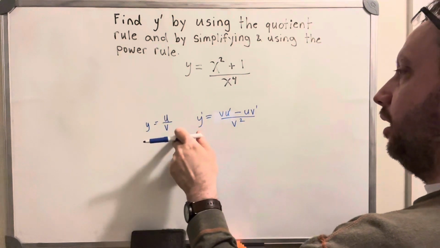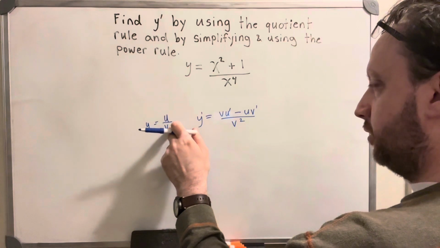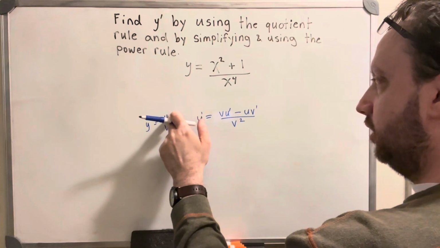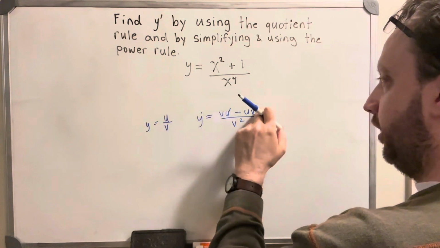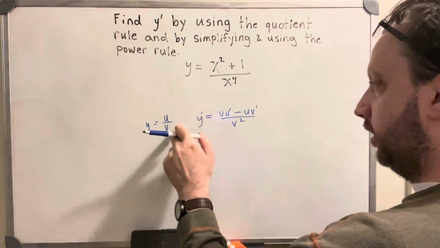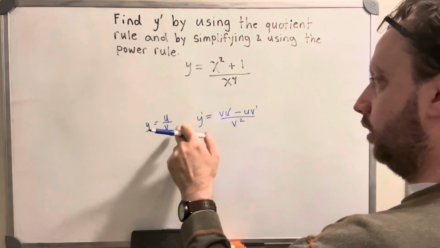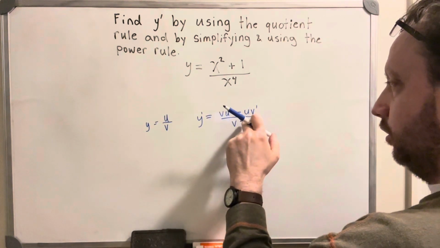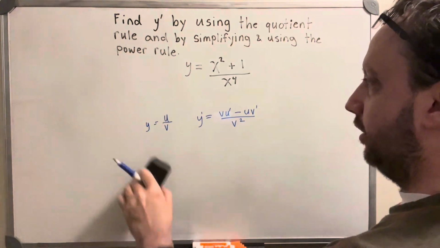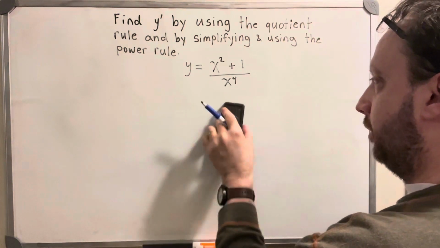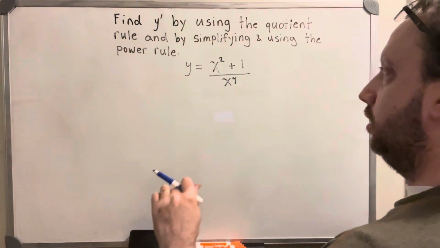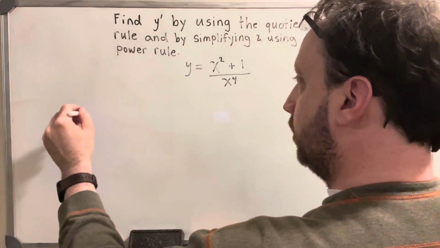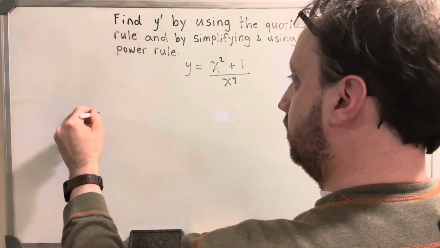So you do the denominator function times the derivative of the numerator function minus the numerator function times the derivative of the denominator function, all over the denominator function squared. Low d high minus high d low over low low. It's just a funny way to remember it, but once you've done enough of these problems, you probably will just remember it. So let's do the quotient rule using this blue marker. We want to know what the derivative of this function is.